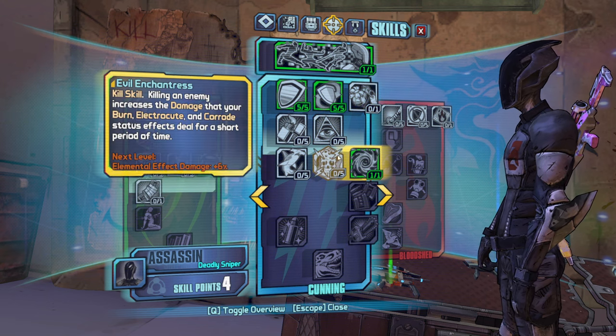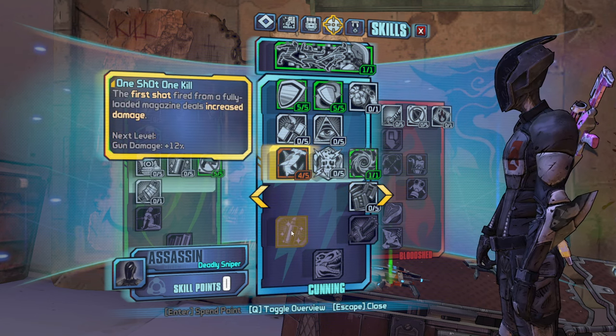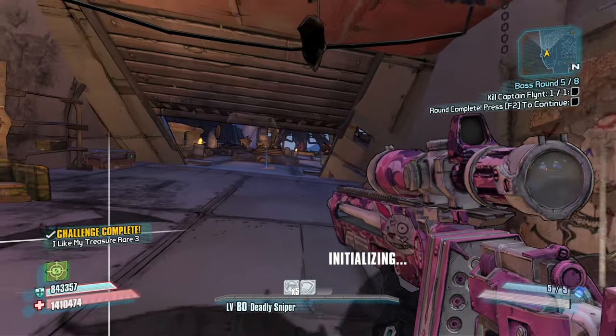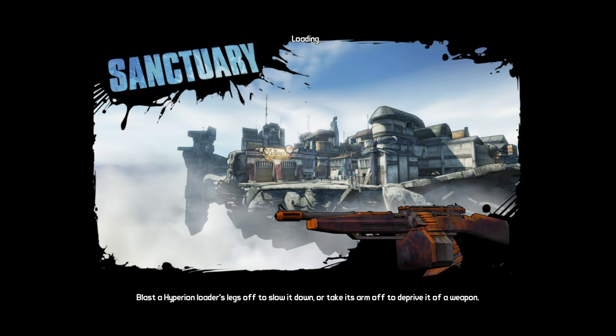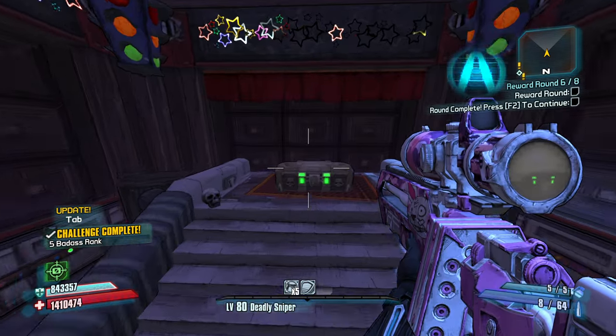And let's do Ambush. And we also have the Better Half. Oh, we do have One Shot, One Kill. Holy. Wow, we got a lot of skills. A lot of strong skills. I think my launcher shots might be kind of insane. All right, we want to get a pull or two at the box.